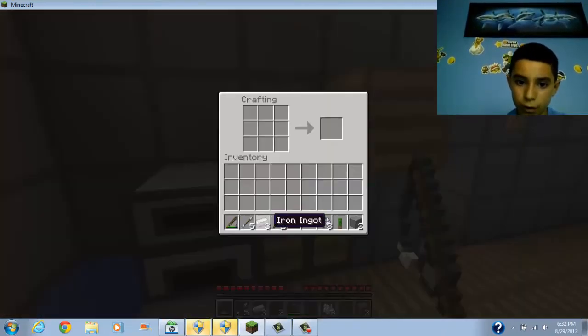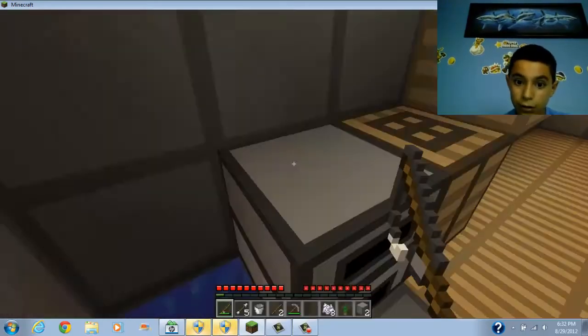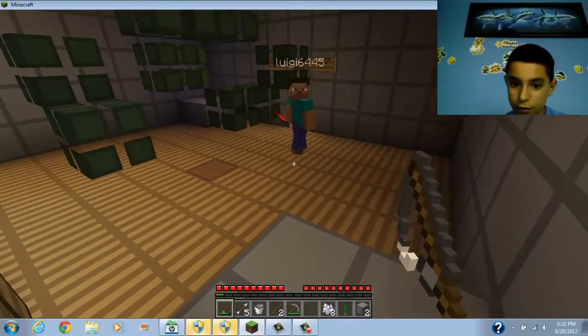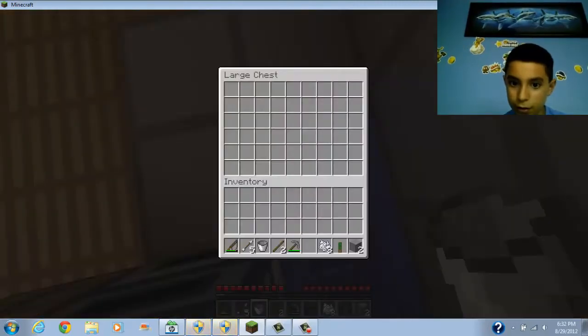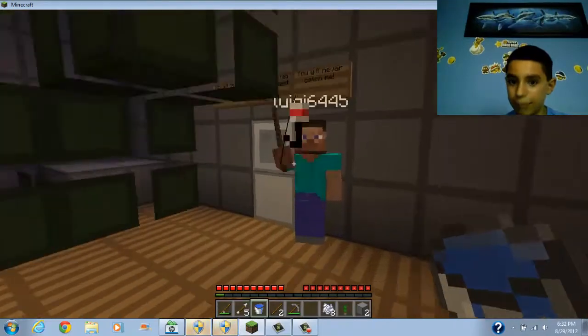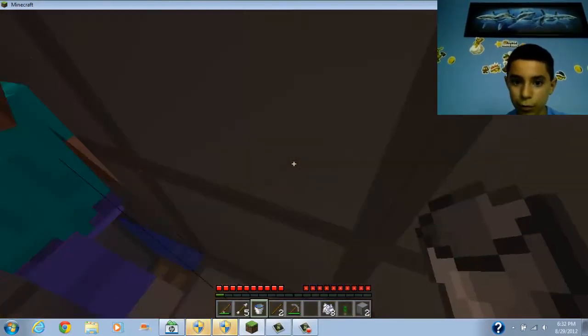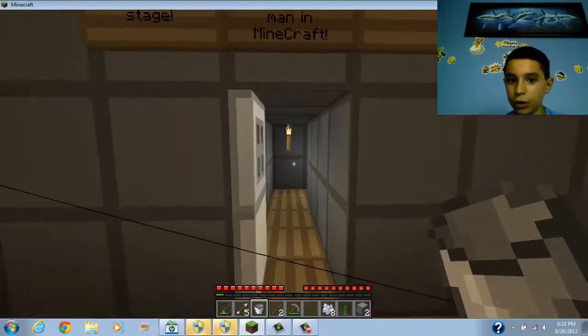Nope. Now make a bucket. Make a bucket. Stop. Make a bucket. Can you be quiet? No, I'm going to go fishing. Alright, so then we place the water. Now we place the water right there, and the door shall open.